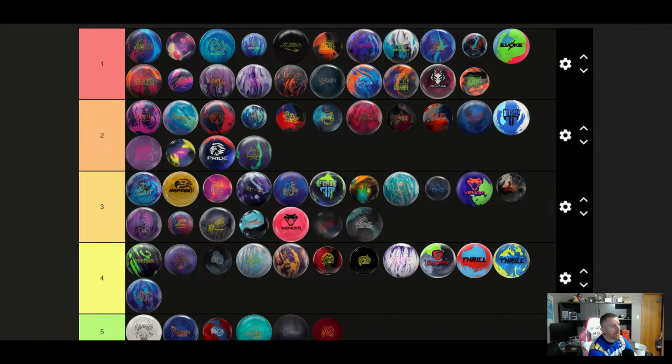So the Sub-Zero might be your strong ball, and you might dip down into something like an Ethos Hybrid, the Messenger Power Core Pearl. I think would be a good one. The Super CUDA, you might really like the Super CUDA because it's pretty smooth.